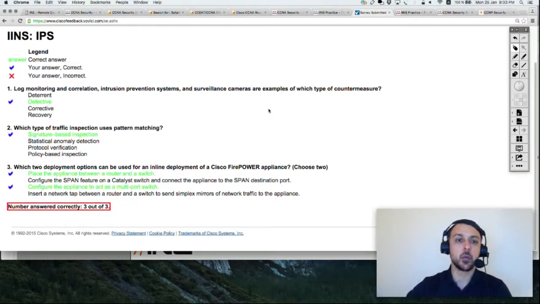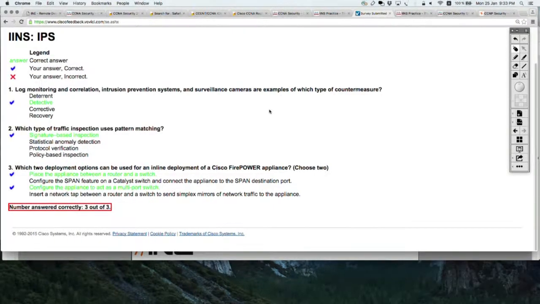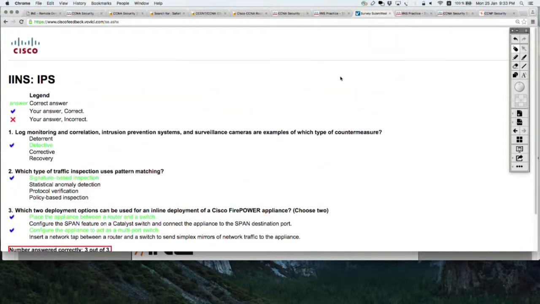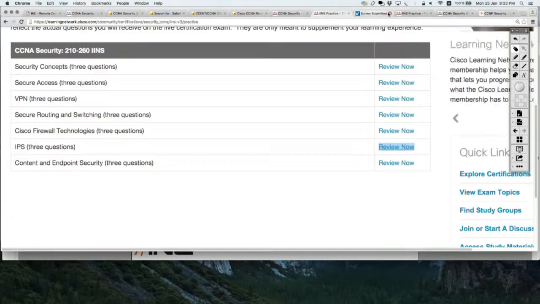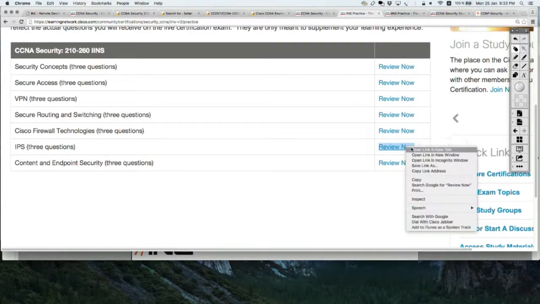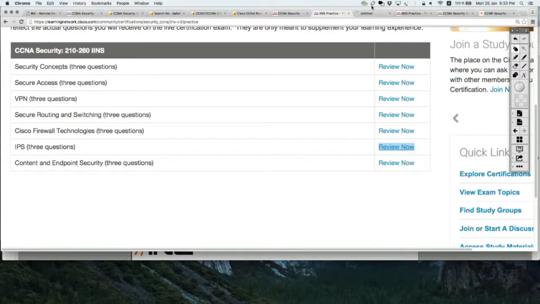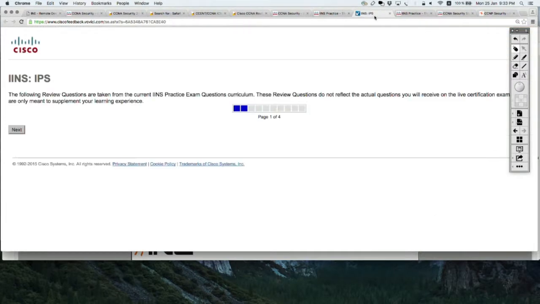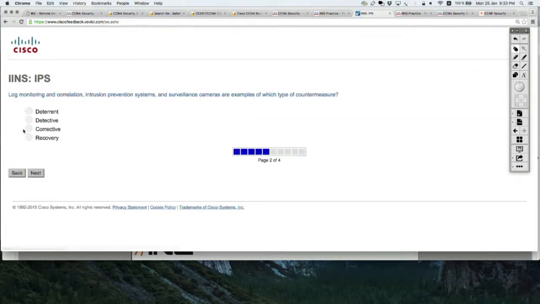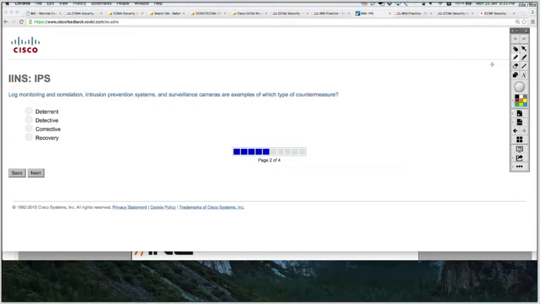Now, let me get back to that question and explain a bit more. I agree with you, it's misleading, but basically, you've got to read the question properly, and you still may have some questions which you may not understand completely and provide the correct answers, but that should be one to very few of them. If there are too many of them, then you should raise a case with Cisco's certification team.